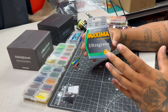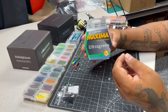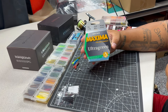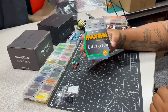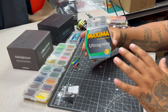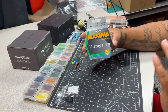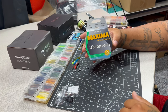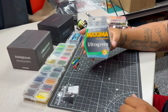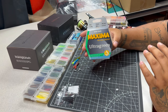But definitely go 2 pound. 2 pound is what you want. The reason why is size-wise: the smaller the diameter is, the farther you're going to be able to cast. And I know there are a lot of guys out there who have been trying to jig and have had problems, usually because they're using like 4 pound. 2 pound works really, really well. It's all you need. I used 2 pound for decades. You can bring in giant fish, 10 pound fish, easily on 2 pound test with just a little bit of skill behind that too.